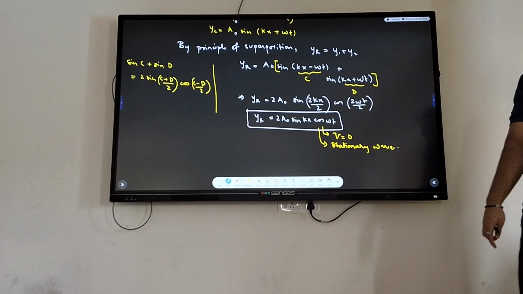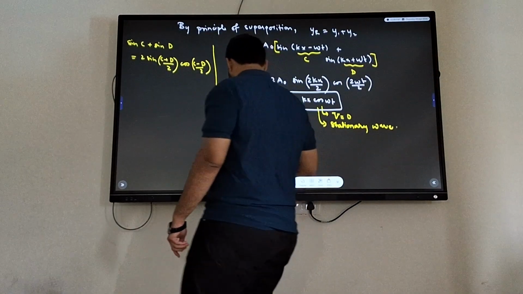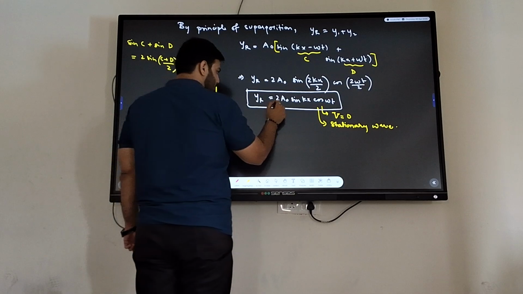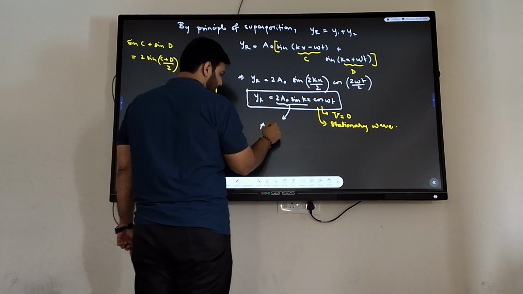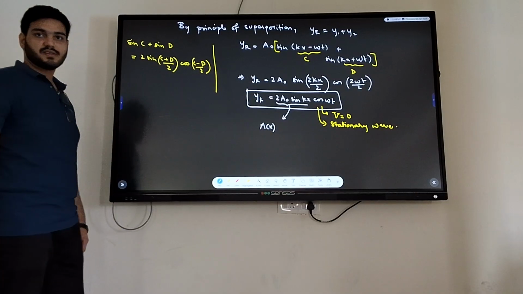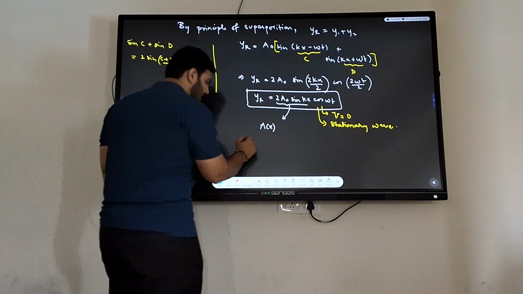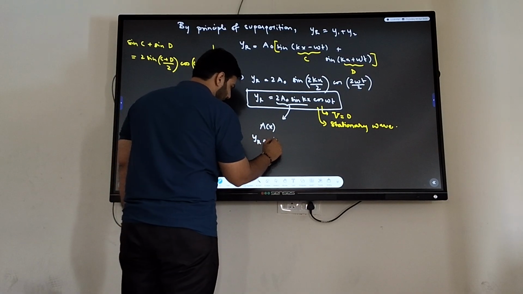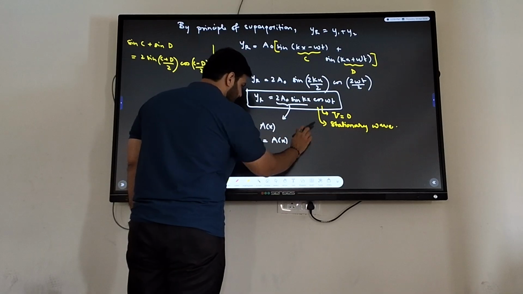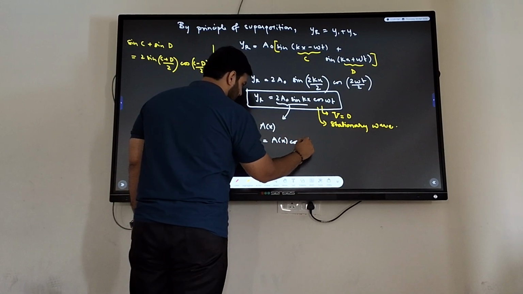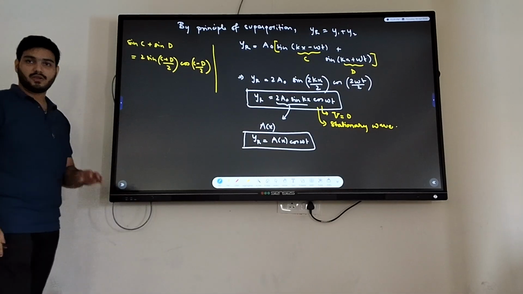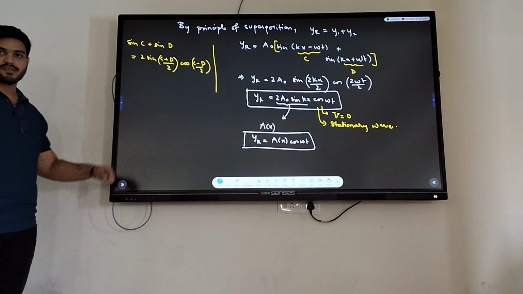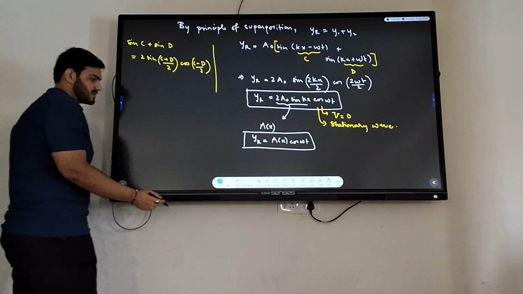Yes? And let's assume this. So I'm going to call this 2a naught sine kx as some modified a, which is a function of x. Yes? And what will be the y written as? A as a function of x cos omega t. Now what do I mean by stationary wave or what is this? Let's try to imagine everything as we go on.